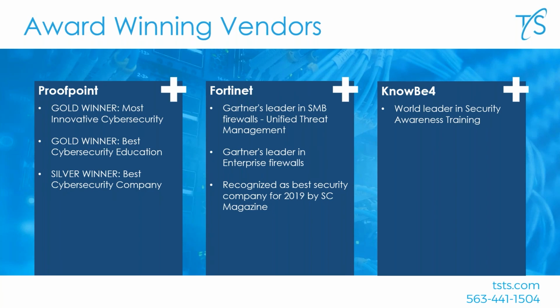Proofpoint is award-winning. It's for email, spam filtering, encryption, and email archiving. Fortinet is our go-to for a firewall, and Gartner is a consulting firm that does studies every single year. They're the leader in small to medium-sized business firewalls with their unified threat management. They're a leader in enterprise firewalls. They're really the best of the best for security. And then KnowBe4 is the world leader in security awareness training.